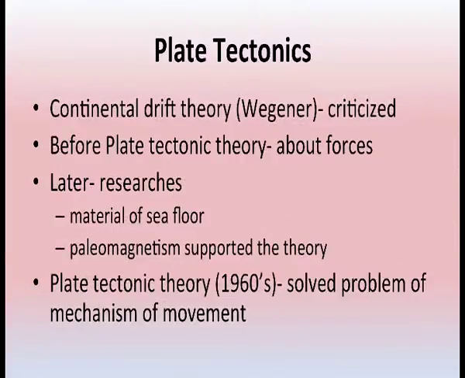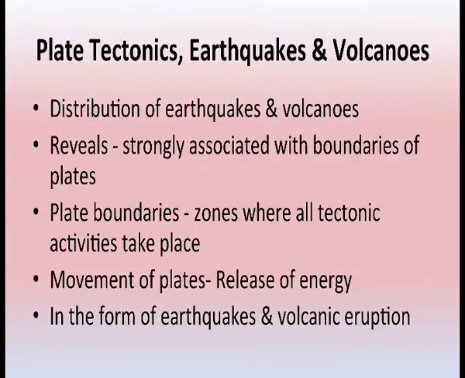So, the continental drift theory was criticized, but there was no other alternative to this theory. Later, material of the sea floor and paleomagnetism, all these things supported the theory of continental drift. Plate tectonics also supported that, and then it was proved that yes, continental drift took place millions of years ago and it is still taking place. Plate tectonics is also related to earthquakes and volcanoes, etc.